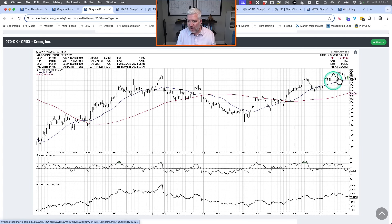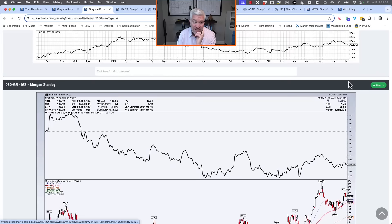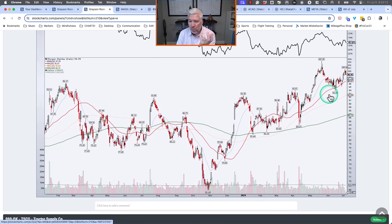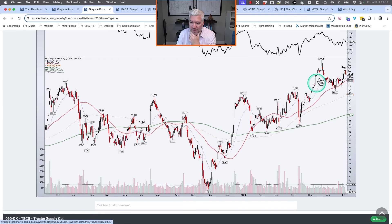Crocs — which we picked in the May list — has continued upwards, getting to about $165 from around $125 from May into mid-June. Now we're pulling back to an ascending 50-day moving average. I actually wrote about this chart this week because it's right at the point where you'd expect support to hold — but if not, it could be dangerous and we might head down to the 200-day.